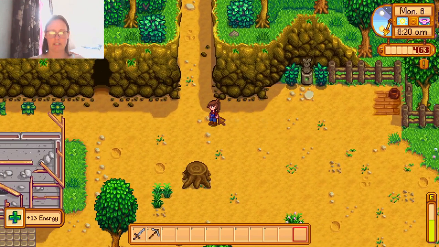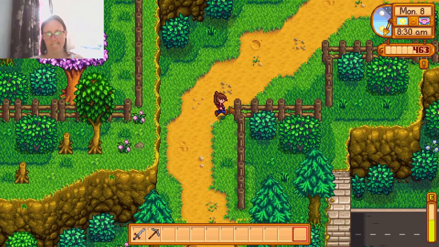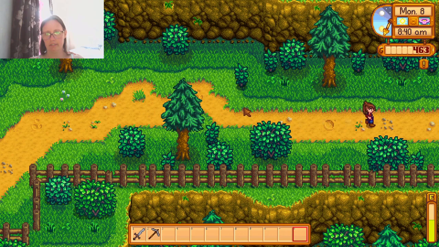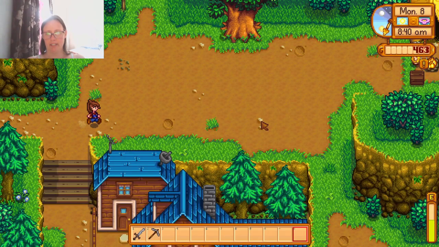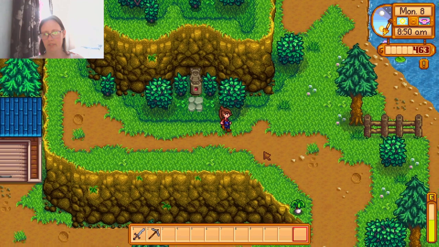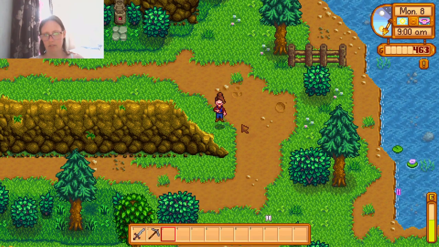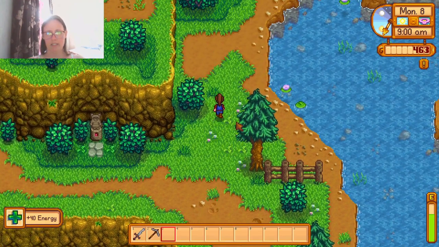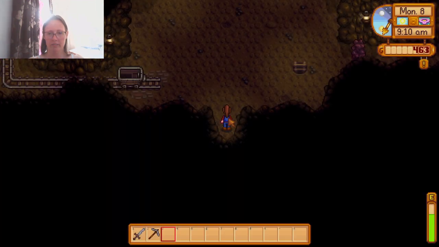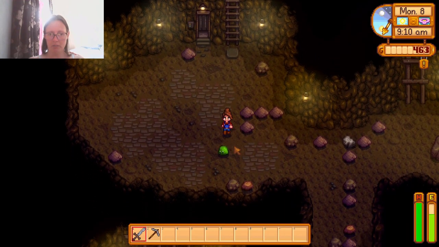It's given us a little bit. It's not much. It's something. With any luck, we'll find some cave carrots while we go mining. They provide a little bit of energy too. Useful. That's giving us a bit of a healthier supply. Let's go straight down to level 5, which is where we should be.